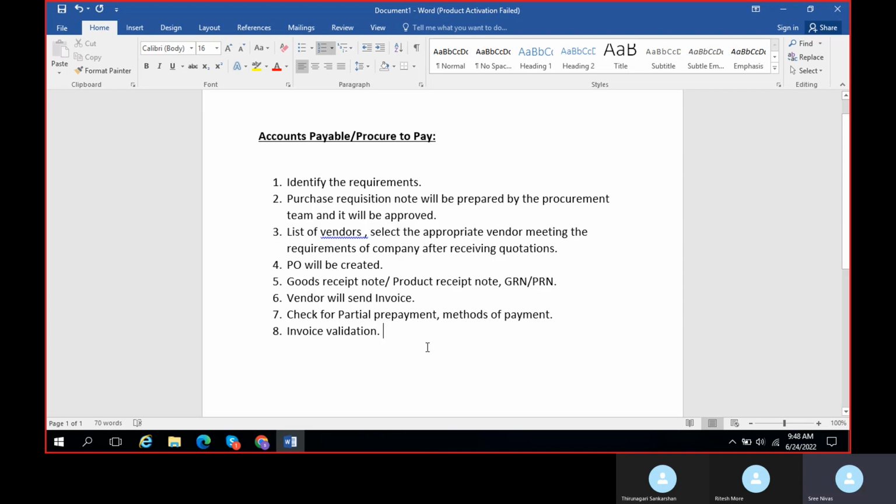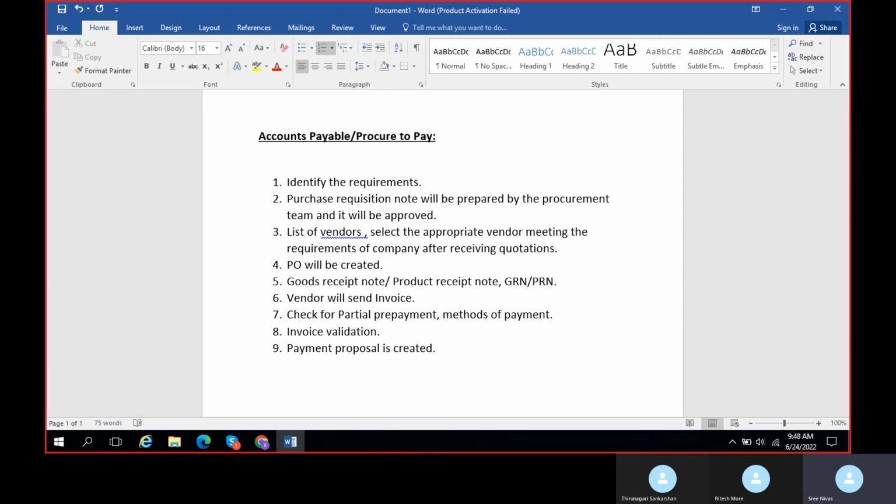Once the invoice validation and the check for partial payments are done, after checking all these things, we will have to create the payment proposal. For example, let us say we have some 1,000 or 2,000 vendors. Every vendor might have his own payment terms and conditions.